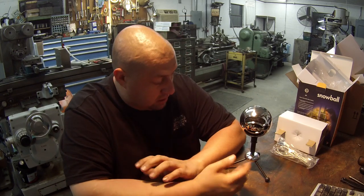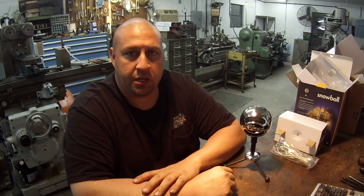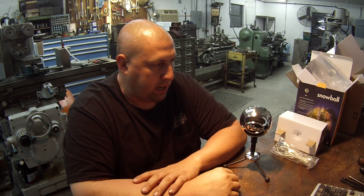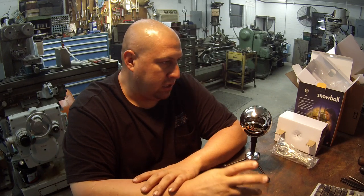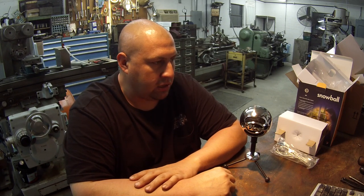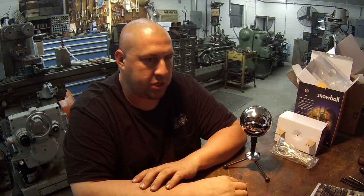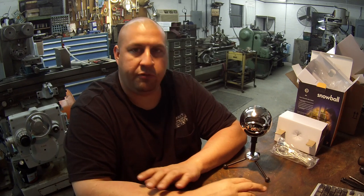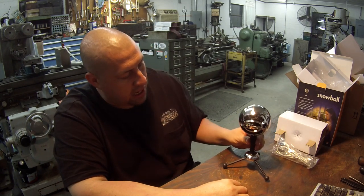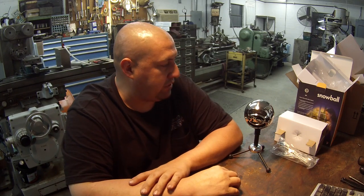So we will play with this. I'll play with it and see if I can get this to work. I'll hook it in and make some test videos, and I've got to pull up my PowerDirector software and figure out how to do the voiceover. I know there's a thing in there called a capture where you can do audio or use like a webcam or something. I've never played with it before, but I will now and see if I can figure out how to use this. And I'll even see if I can figure out how to use this whenever I'm sitting here doing the videos too. Maybe we can make use of it that way also.